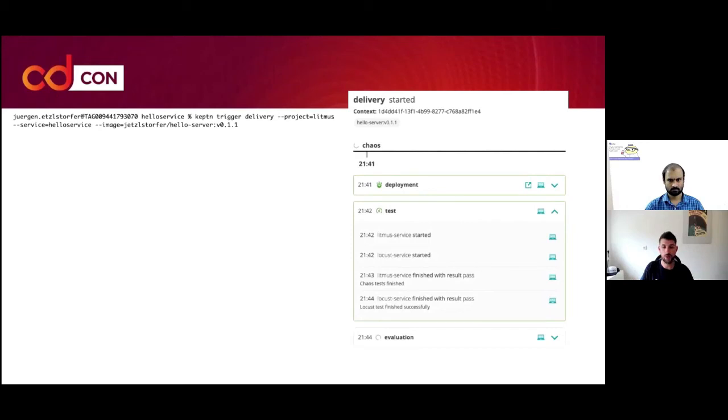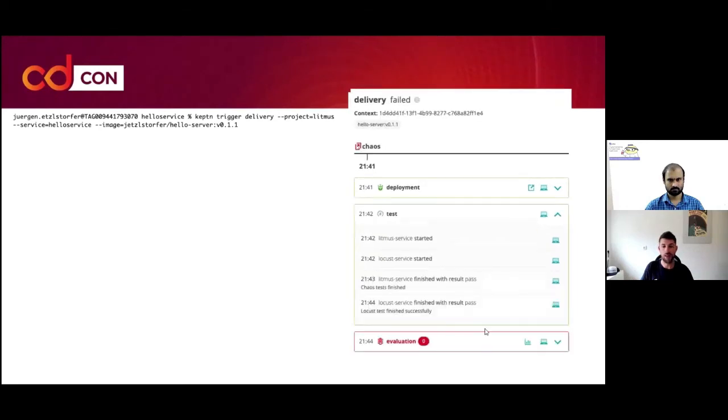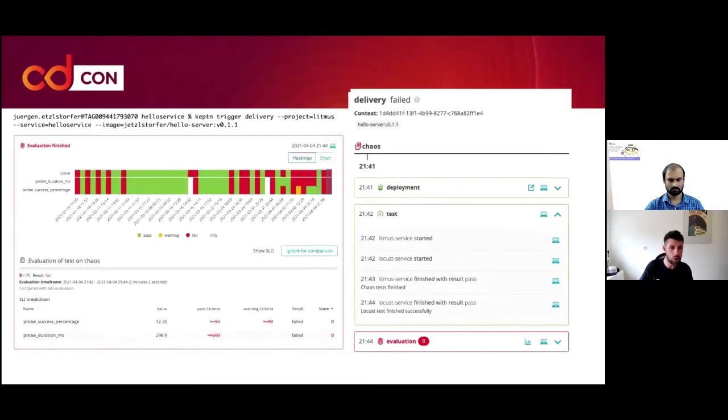In this case, the evaluation is going on and resulting in a score of 0. So we could not fulfill our service level objectives. Having a closer look at the quality gate evaluation, we can see that we have only two service level objectives here. They are mainly checking for the availability of the microservice and also how fast it can respond to the probes that we are doing via the blackbox exporter.